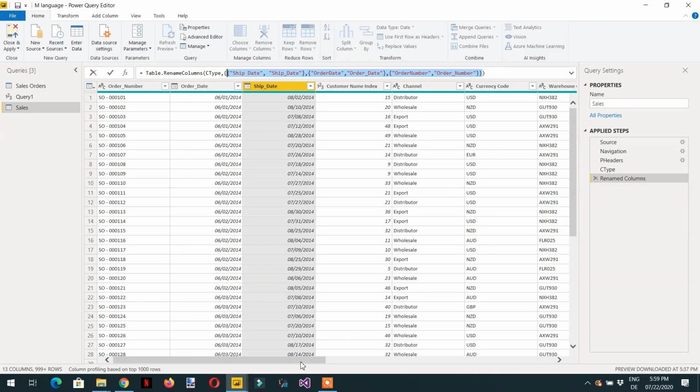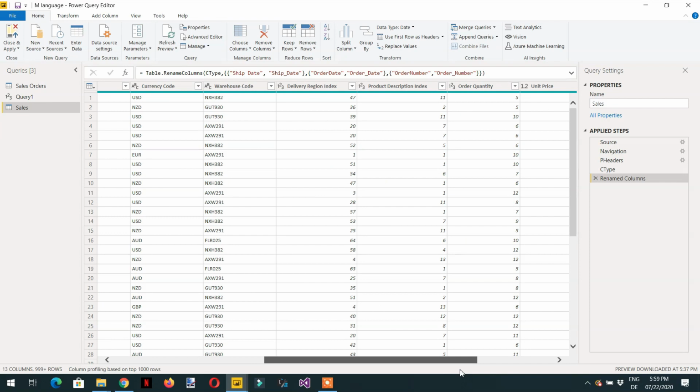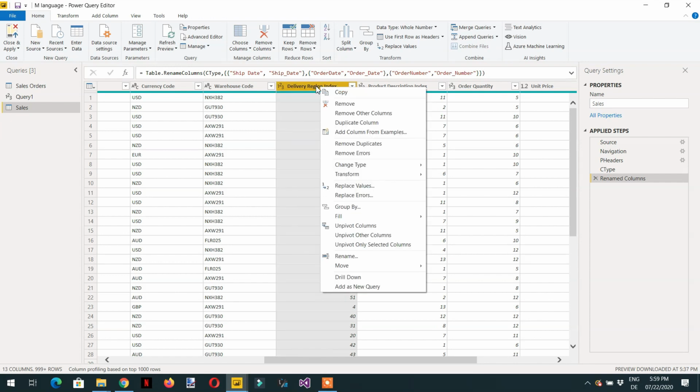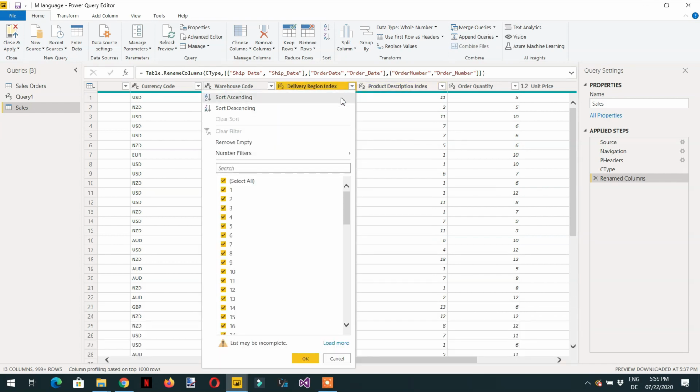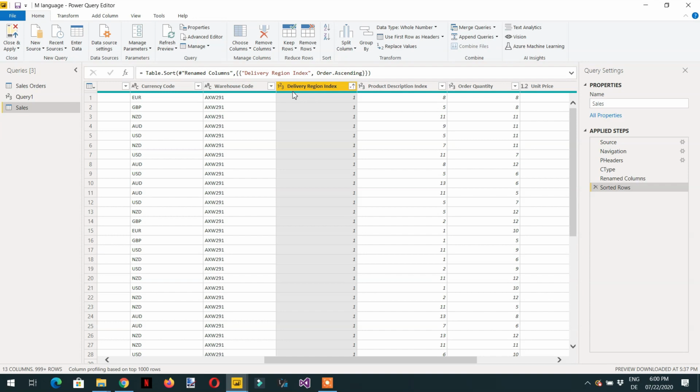In the same way we will do sorting. So let's find some column like Delivery Region Index. If you click, maybe we can click here and sort ascending. The Power Query editor has generated M code for the sorting, and what's the name of the function?